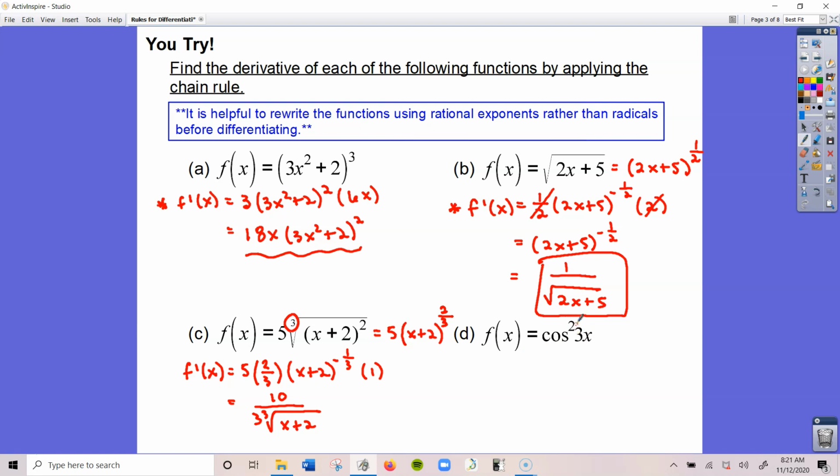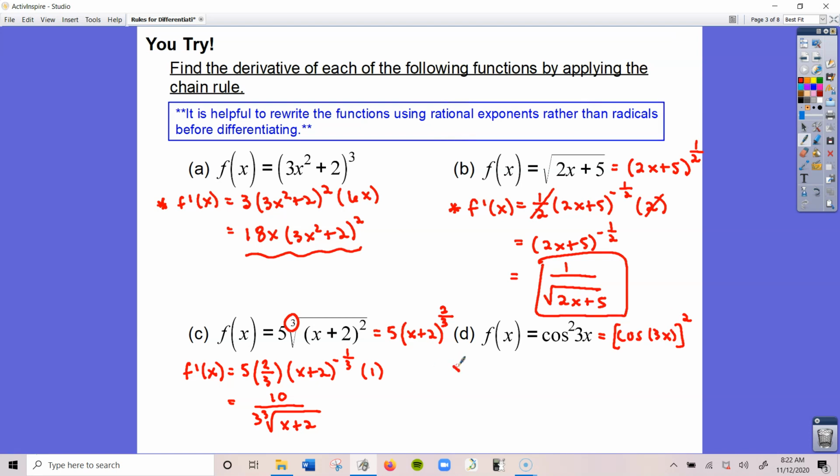First of all, I'm going to have to rewrite this with the exponent. So cosine squared, please keep in mind, that's cosine of 3x. All of cosine is raised to the second power. And I put the angle in parentheses so you can see the layers. So we work our way from the outside in. And in this particular case, we have 3 layers because I have the exponent, that is the outermost part. Then we have the trig function, and then we have the angle.